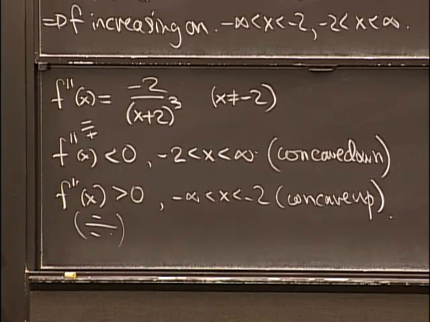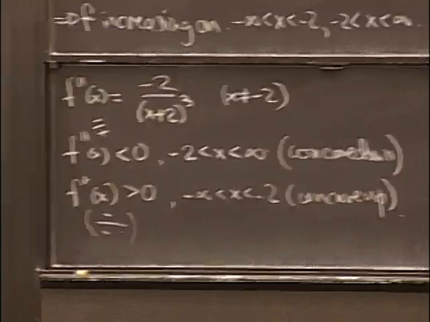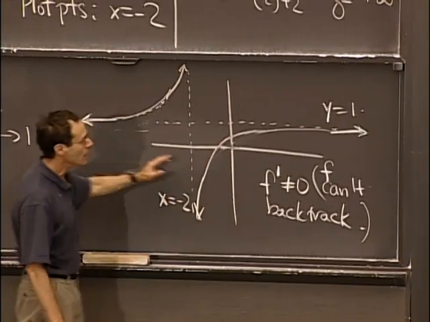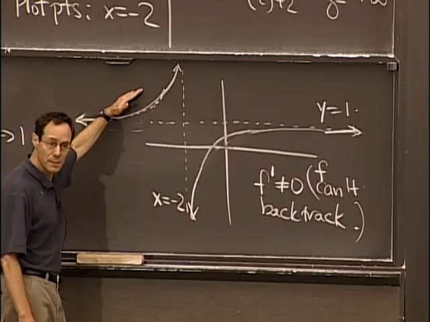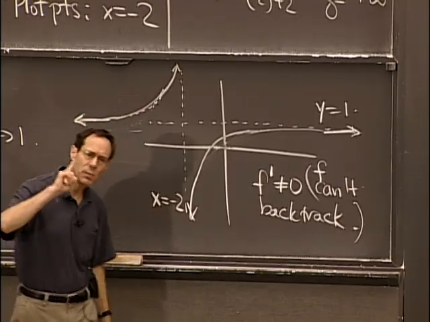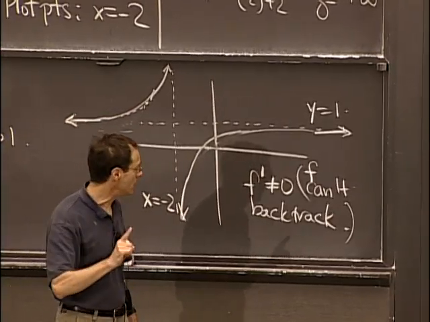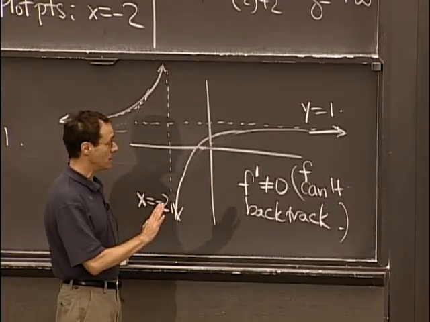All right, now again, this is just consistent with what we already guessed. And of course, we already know it in this case if we know that this is a hyperbola, that it's going to be concave down to the right of the vertical dotted line, and concave up to the left. So what extra piece of information is it that this is giving us?